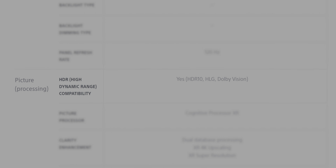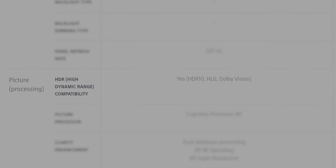Your PS5. Can't say I'm a fan of this kind of ecosystem walled gardening, and also I don't have a PlayStation 5. Anyway, it has HDR10 and HLG, but not HDR10 Plus. Why can't they just have all of them? Yeah, I guess it's a lot of work, but that's another swing and a miss to me. I thought you said I was gonna like this thing. You are. Dolby Vision's pretty good.